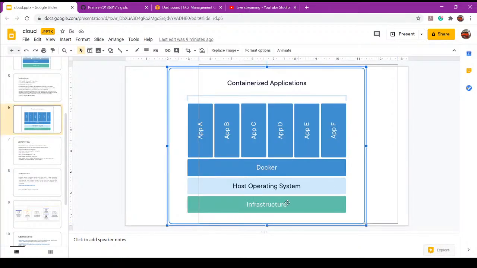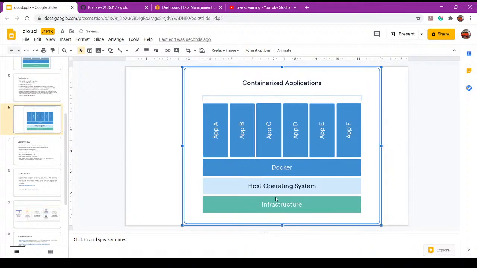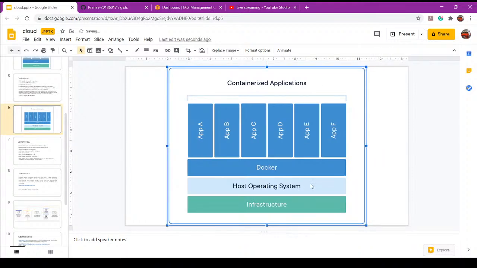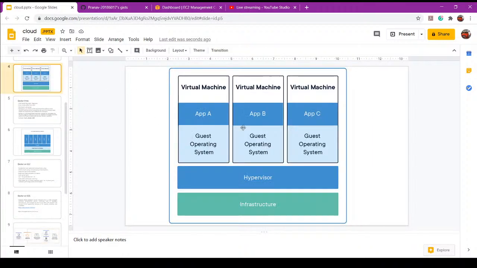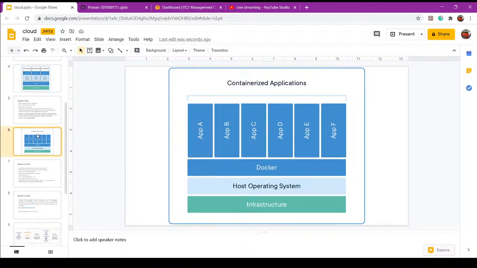Okay, so this is how Docker would look. You have your physical infrastructure, you have a host operating system on top of that, you have a Docker daemon, and you have containerized applications. So there are no bloated big VMs, and there is no guest operating system for each of the VMs, where this has to talk with this, that has to talk with this, and then it has to talk with this. Sorry, we have done away with one layer at least.